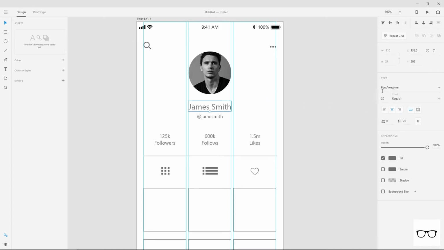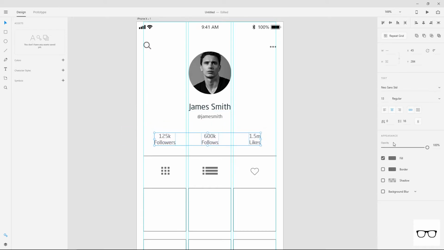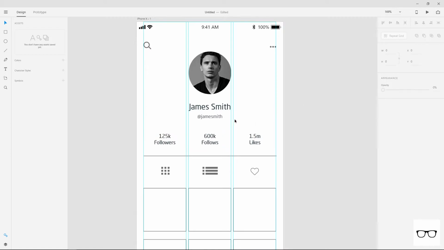Now in terms of the text, I'm just going to select all the text at the moment. I don't know that font. We'll use Neo Sans. Maybe, and then in terms of color, perhaps we'll make this a dark bluish, not entirely black. The good thing about this is I've got the color, so if I click the plus I can save it. So all I need to do is select all the other ones that I want to be the same color, bam, click on it, I'm good.